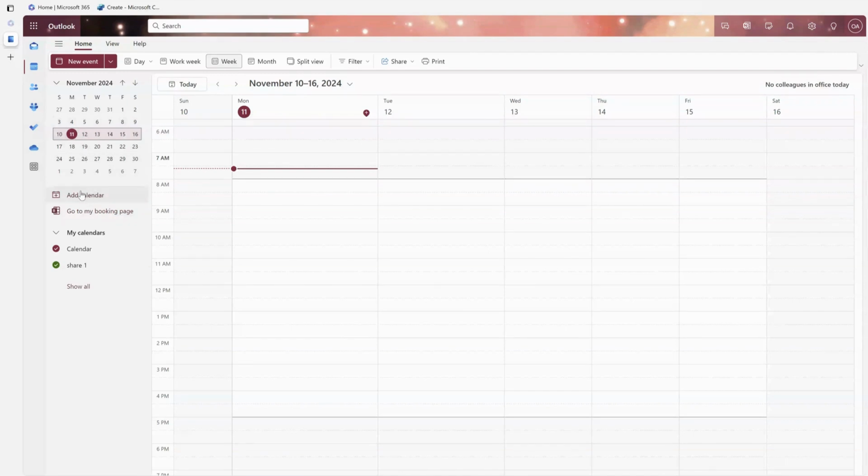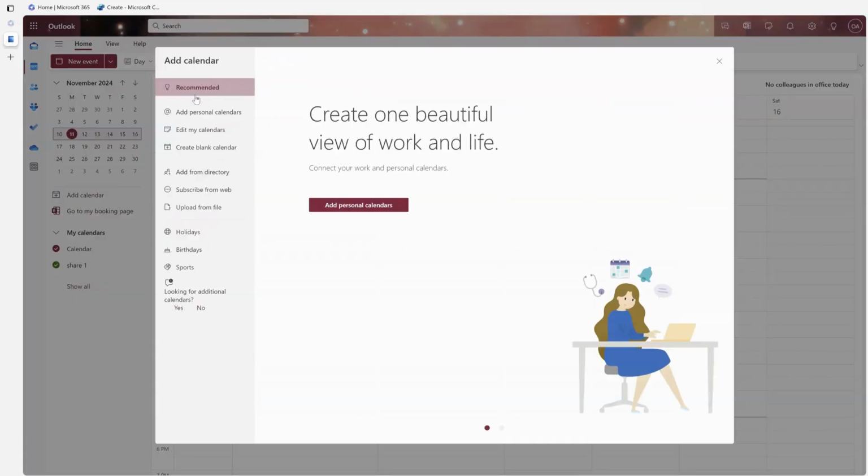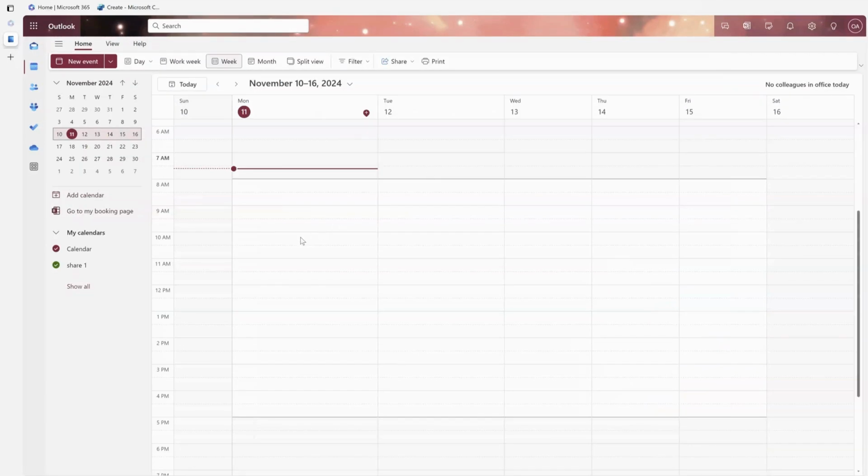Again, when I mention calendars, I can add more calendars. So if this is my general calendar, but I have other sub calendars I need, I can add those on here as well by clicking Add Calendar. And now I get to set up calendars, adding personal calendars, multiple ones of them. And if somebody creates a calendar, they can share it with me and it can show up on my calendar as well. And I can see the calendars that I have.